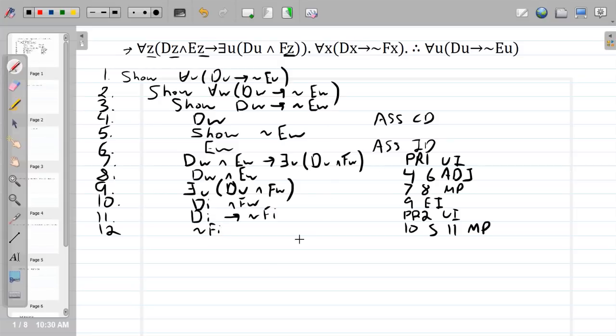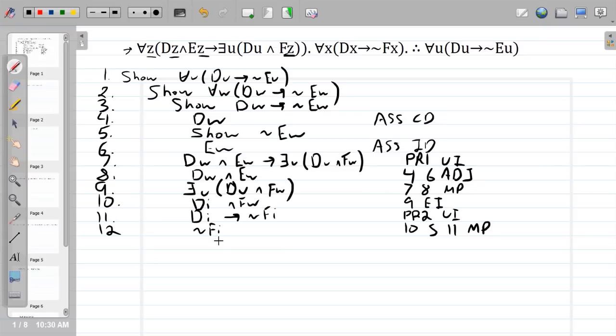OK? And now, can we get FI here? How do we close this off? What do we do? Well, quite possibly what we're going to do is universally instantiate this again. So things to consider here are, do I already have a contradiction?